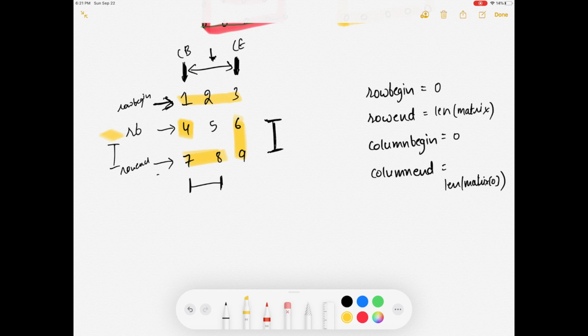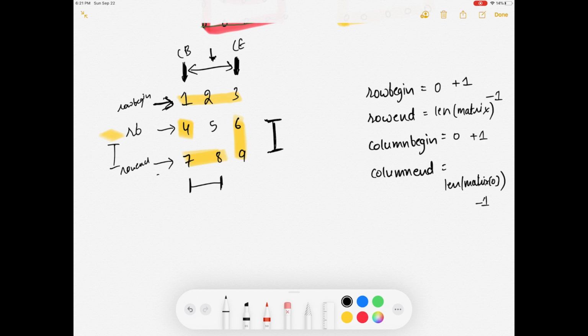So what we are doing here while moving? We are saying that while moving, we keep incrementing the value of begin by 1 and decreasing the value of end by 1.